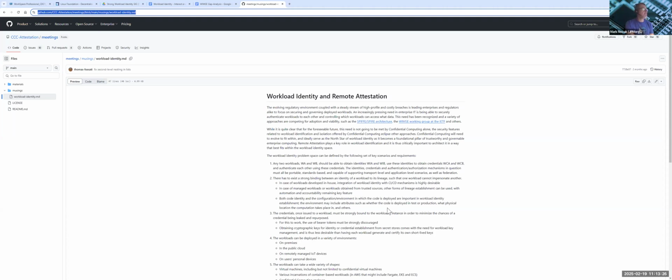You'll see that under the requirements, we have certain things like some workloads are long-lived, and you can perhaps tolerate a longer dance for procuring credentials for them. Maybe contact your verifier, contact your IDP, go a couple of round trips. But if you have a serverless or container workload that only exists for perhaps a few seconds, all of a sudden that becomes an intolerable load on your backends, and perhaps a cause for performance degradation, and all sorts of issues like that. So again, take a look across all the requirements and perhaps map out what you see.